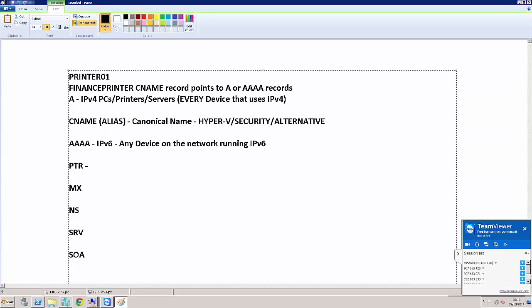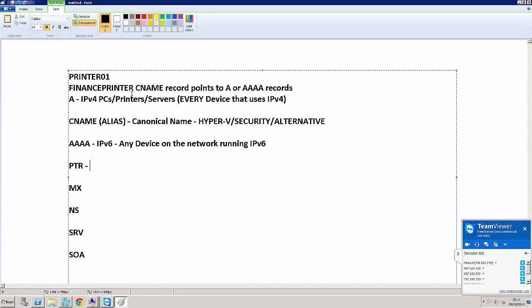Good one. Very, very good one. It's using the in-addr.arpa whenever you create the reverse lookup zone. So that's what it's pointing to. So pointer record is basically saying, before, you have an A record for your printer that is pointing the printer name to an IP address.